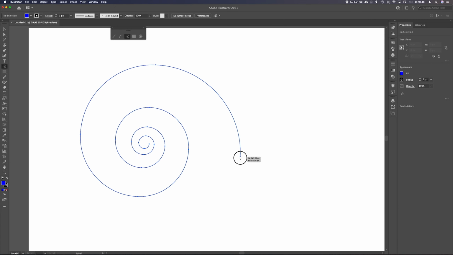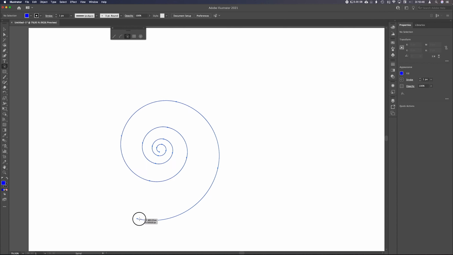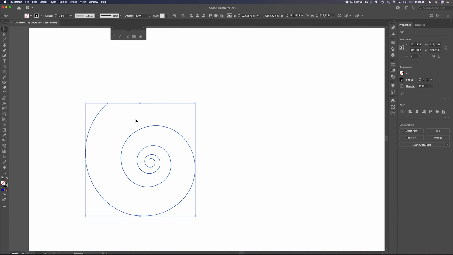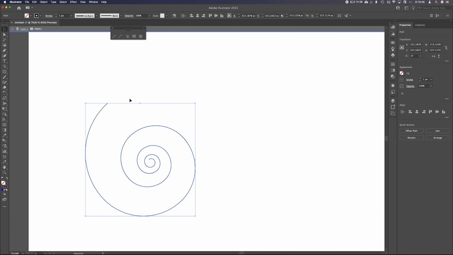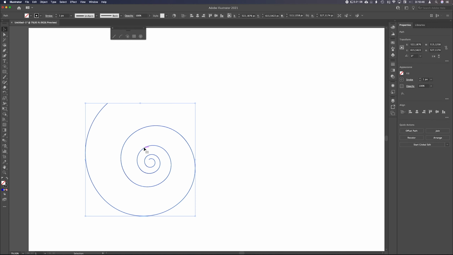And I can change the direction by going with my mouse. As soon as I release, it is final. So again, this is the same. I can't double click here to change anything. It's final, so you can't change afterwards. You can of course change with something like the direct selection tool. You can change the anchor points, but the spiral itself you can't change afterwards, the settings.